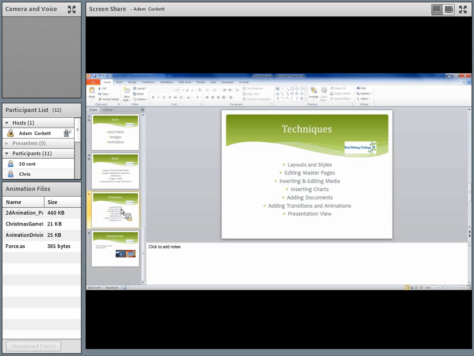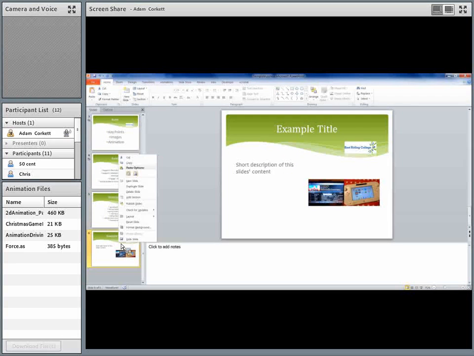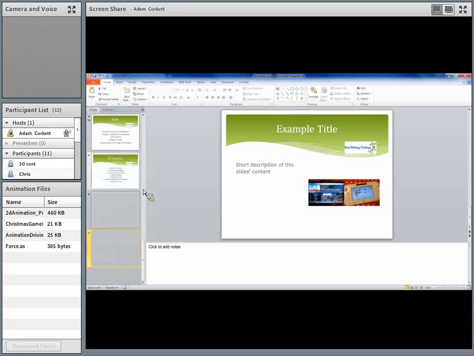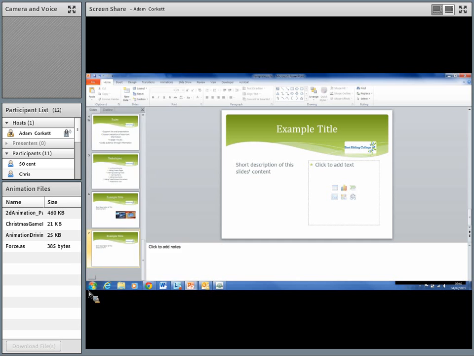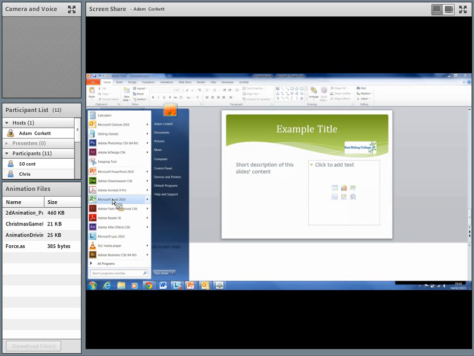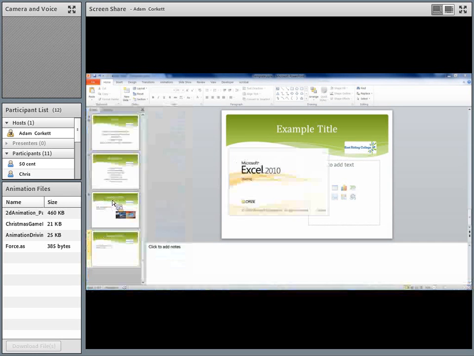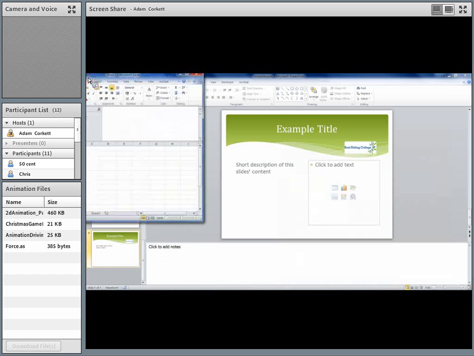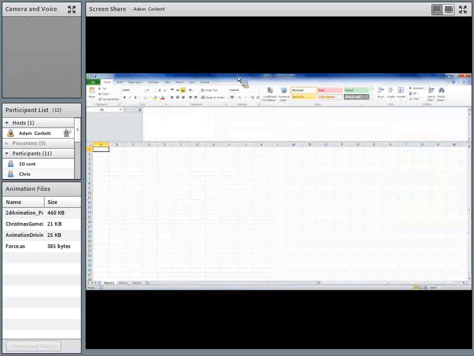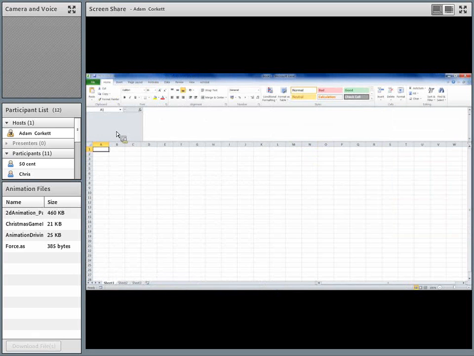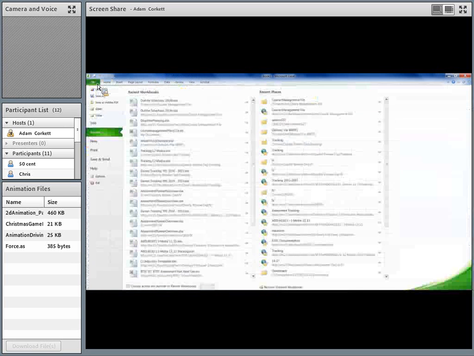So for inserting charts, it's a similar kind of thing really. I might duplicate this and then just get rid of that image. So you're going to be working with Excel. Okay. I'll just go find a table from somewhere.